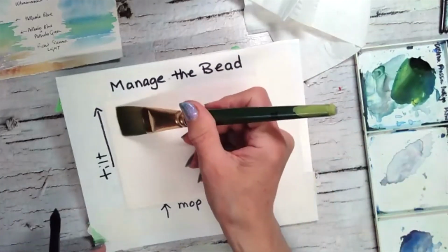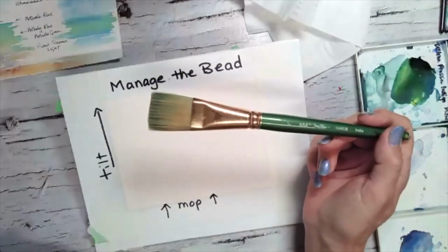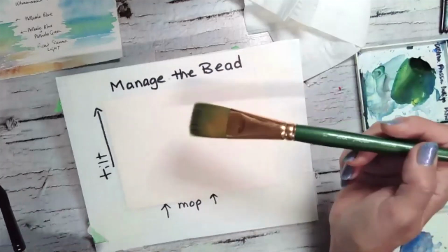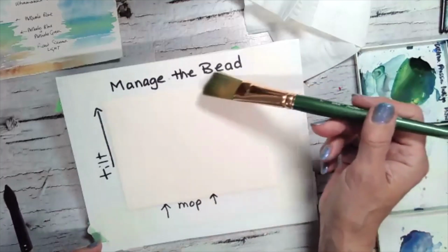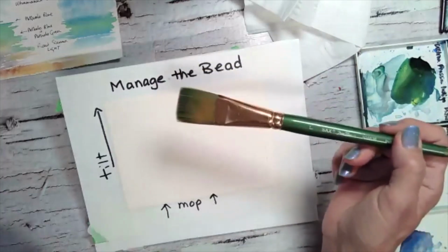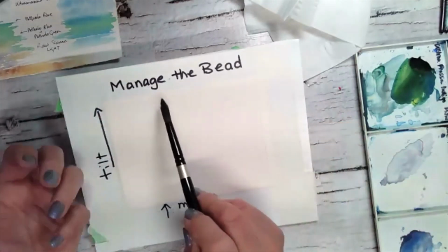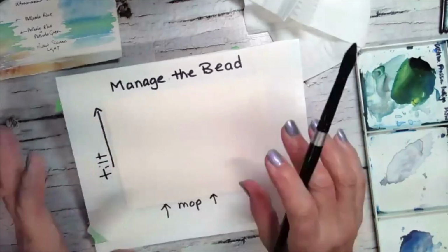Now, yesterday when some people were doing it, they were using a brush for acrylic painting, this one. They don't hold as much water and they're quite harsh. So they were having trouble because their brush didn't hold enough water and it didn't leave the bead at the bottom. Someone else was using a very harsh brush that hardly held any water at all. So you need a brush that's going to hold a good amount of water and you can get a nice bead of paint that's wet.